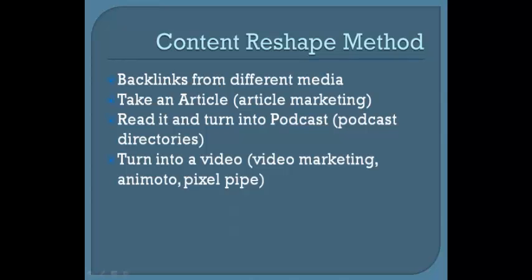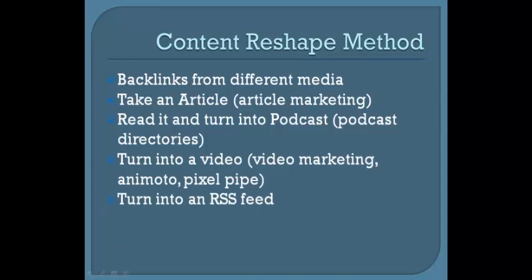You can just put one thing, create 5 different videos, and then for each of those videos, use something like pixelpipe.com or Traffic Geyser. I wouldn't really recommend TubeMogul anymore, because TubeMogul has changed and they're kind of strict in terms of marketers and such. So Animoto, create the video. PixelPipe is good, and PixelPipe is basically a site that will enable you to upload a video and then upload it to many video sites.